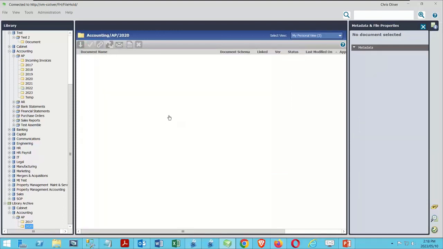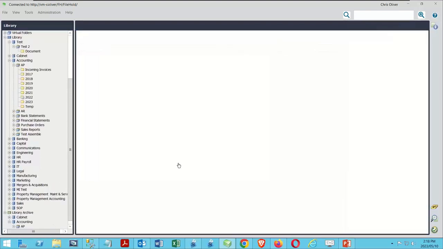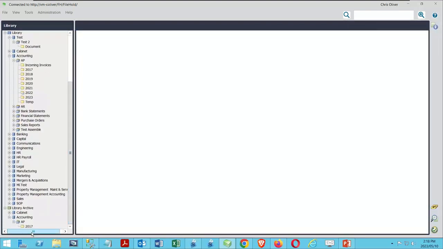Now, one of the things that we do when we move a document out is we're often left with the structure behind. So I still have my 2020 folder over here. If I right click on this and I delete the folder, it's gone. It just flashes and disappears. The reason it's gone is because there's no content in it, so it didn't give me a warning. When we delete a cabinet, we sometimes get a warning that will pop up on screen saying, warning, you are now deleting a cabinet. Are you sure that you want to be doing this?